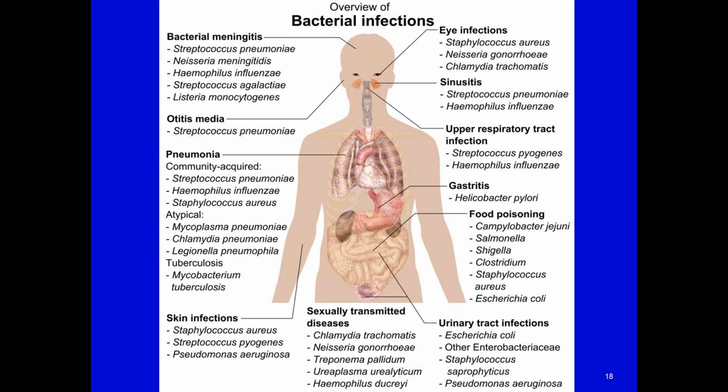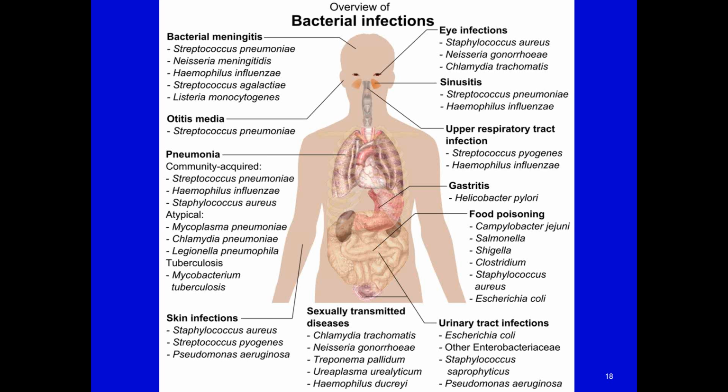The gastritis, if you think about Helicobacter pylori, that's a bacteria that causes ulcers. And for many people who have ulcers, we often think, well, we've got to take something to shut the acid pumps down, or we have to take something like a Prilosec or some sort of H2 blocker so that the ulcers have time to heal, when in fact the ulcers aren't being caused by acid at all. The ulcers are being caused by a bacteria. And if you treat the patient with antibiotics, their ulcers in their stomach get better.